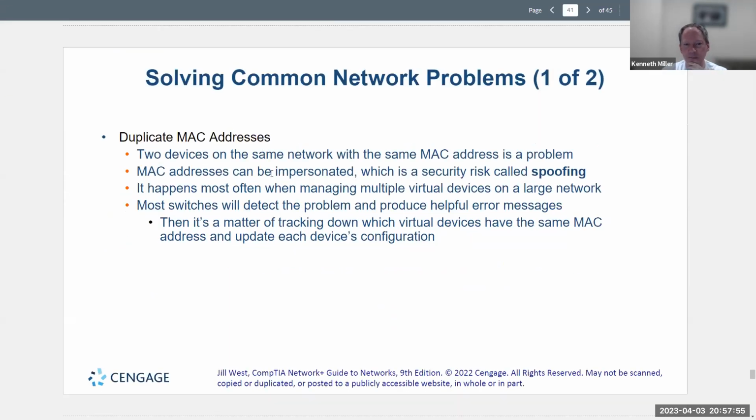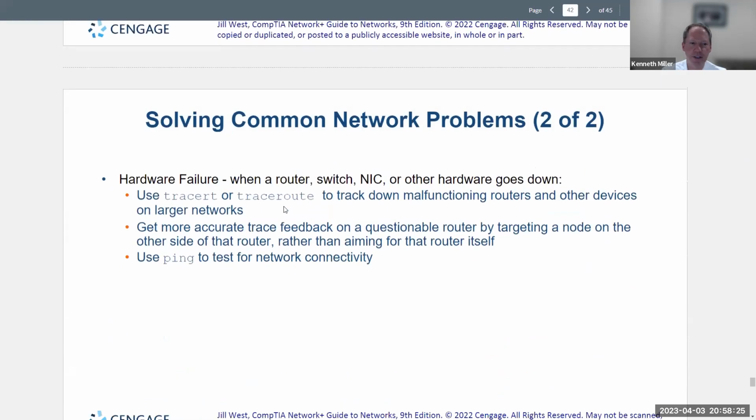Now, devices on the same network cannot have the same MAC address. If they do, that's known as spoofing. In VirtualBox, we could change our MAC address to that of another known device, which would allow it to pretend that it's that physical hardware. Normally, you don't want to do that.